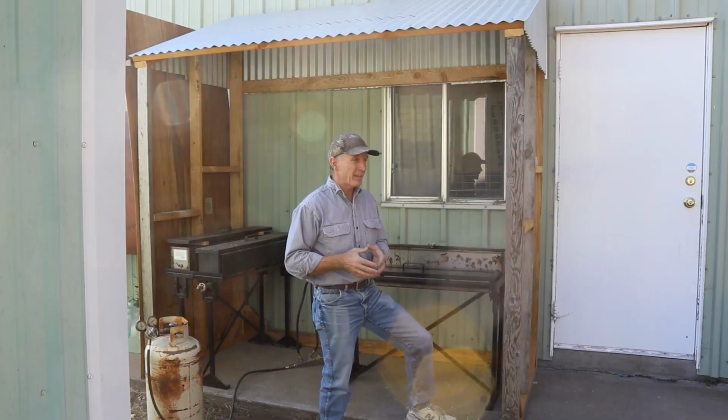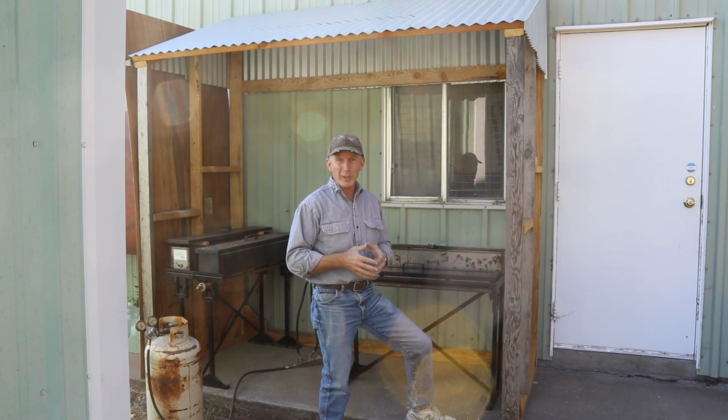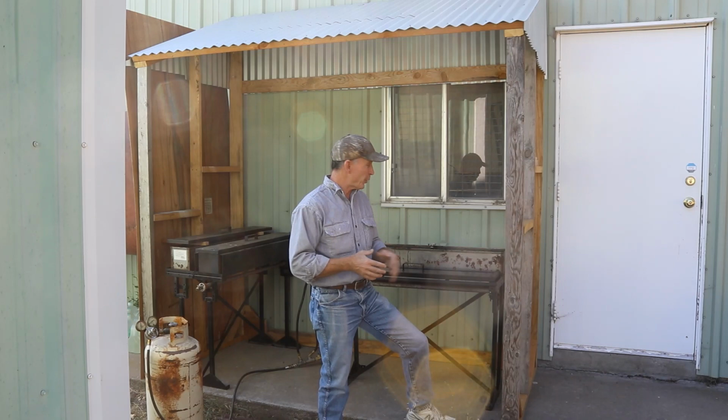Welcome to the Cinnabar. Today we're getting ready to fire up our brewing tanks for the very first time. And we thought you folks might like to join along and watch the process. Now, we don't do a whole lot of caustic brewing here on the Cinnabar, but occasionally we get a few guns in and I kind of like to build them up till we have a few to do at a time before we fire it up. And kind of today's the day.